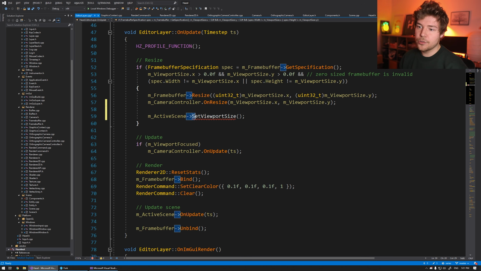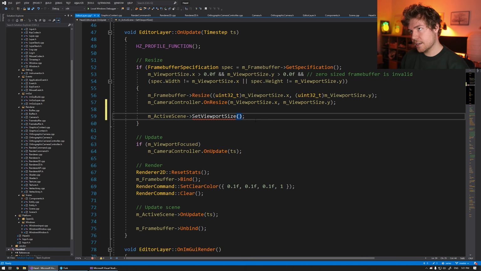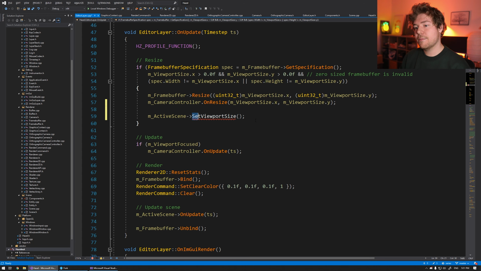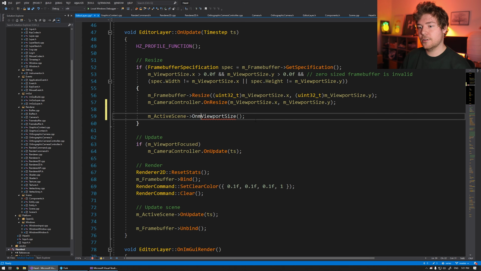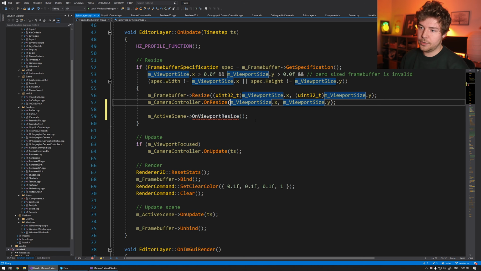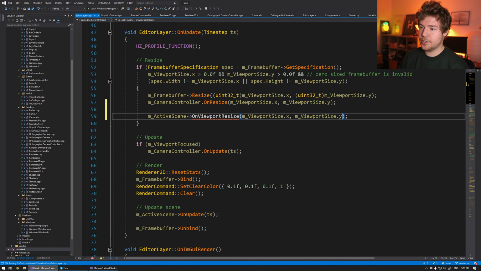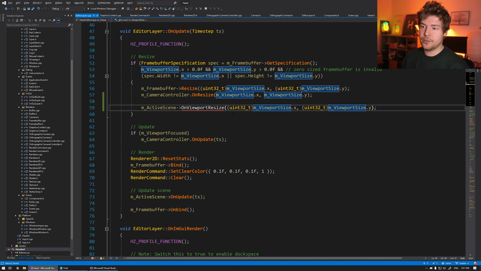So you could set the viewport size here, and I think I probably will do that. But I'm actually going to rename this and call it on viewport resize, and we're going to chuck in this code here. These are floats technically, but I think I will just make this a uint32_t.